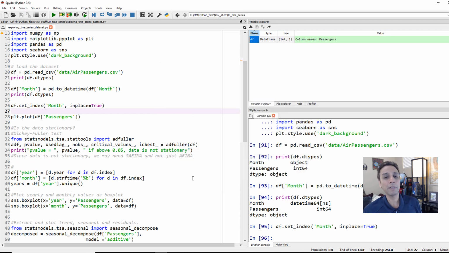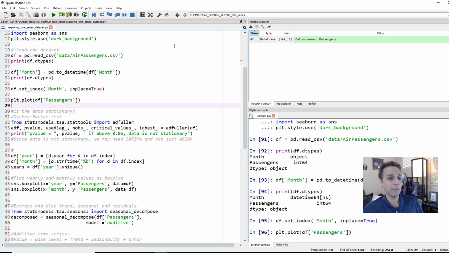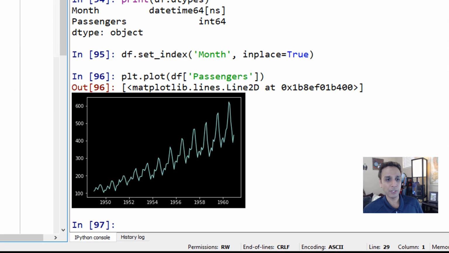I'm just showing you the typical things that I recommend and that I use so you get familiar with what I'm talking about. So once you go through this exercise in the next two, three videos, we all will have certain baseline in terms of how we are handling this data. Okay, just out of curiosity, let's go ahead and plot the passengers to see how the passengers look.